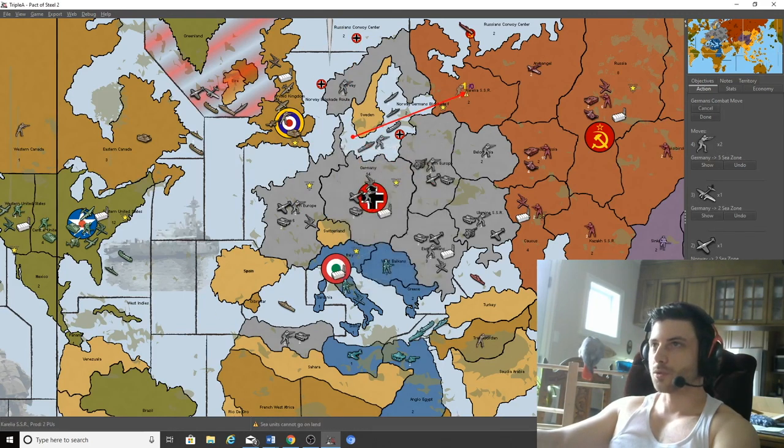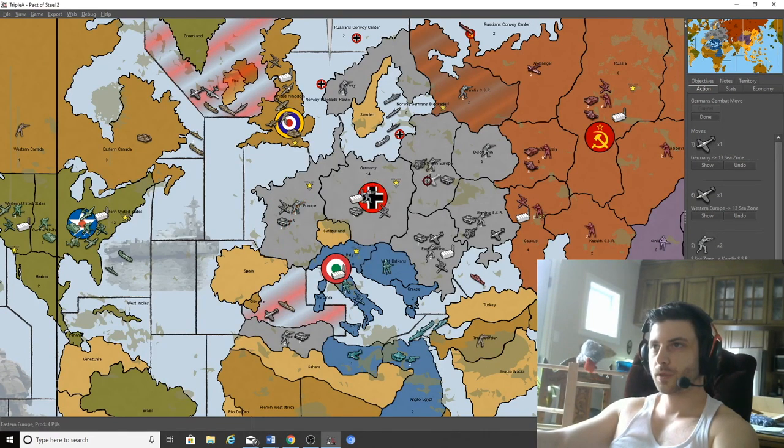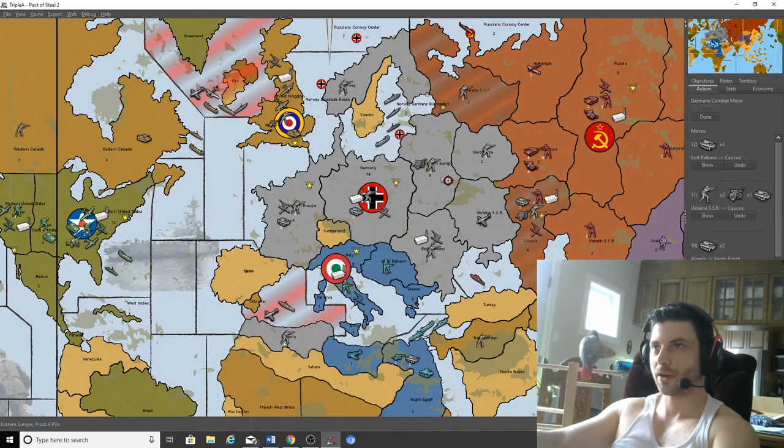Russia's wide open. What the hell is the computer doing? All right, well, I gotta take advantage. Boom. Planes are going wild. I don't even need the air support. That's hilarious.